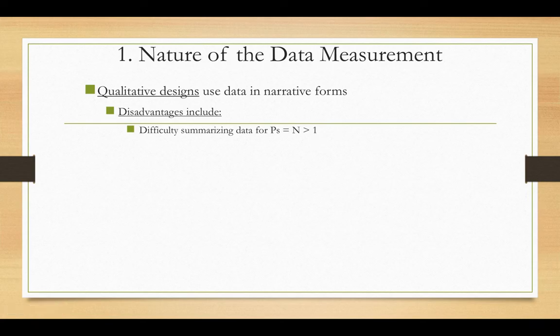So let's say you want to collect data on 500 individuals. In a qualitative design, you're going to record them for 45 minutes. Then you're going to go back, listen to the audio, and transcribe everything. Generally, they say that for every 30 minutes, it takes an hour to transcribe, just so you can get everything correct. So for 45 minutes, you're talking about an hour and a half to 2 hours times 500 participants. That's a lot of hours that you're going to put in to just data collection and transcribing. Plus now analyzing all that data and trying to answer your hypothesis.